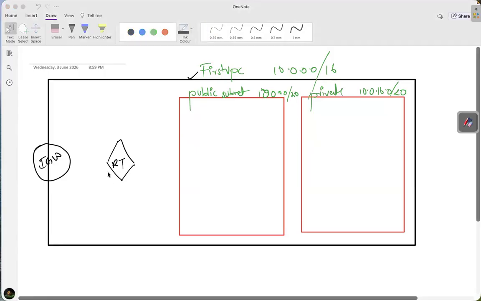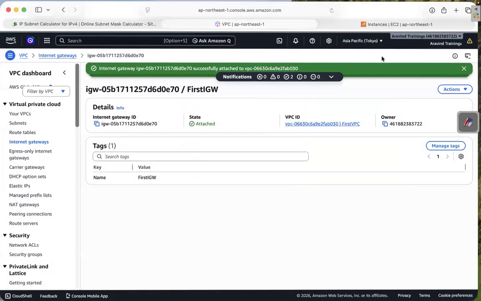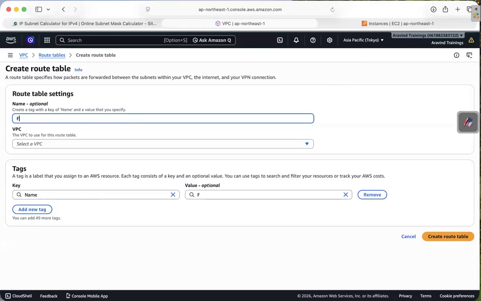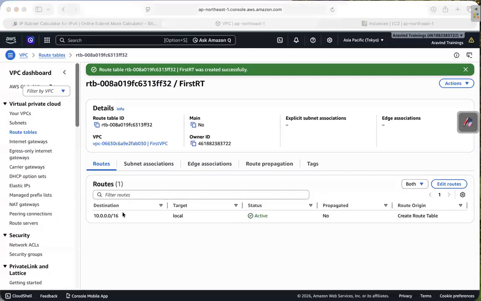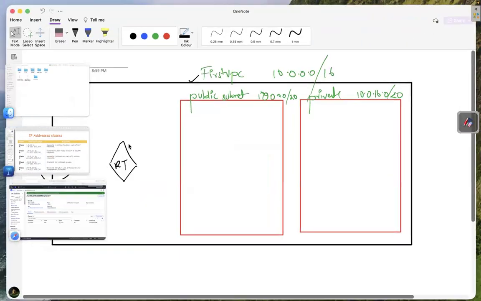Create one component, route table. How to create? Where to create? Inside first VPC. So go to route table, create route table, name, any name you can give, give first RT. In which VPC? First VPC. Click on create route table. That's all. Creation is done.